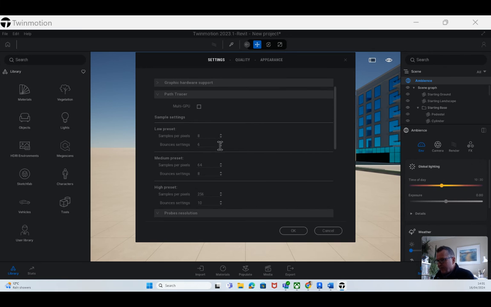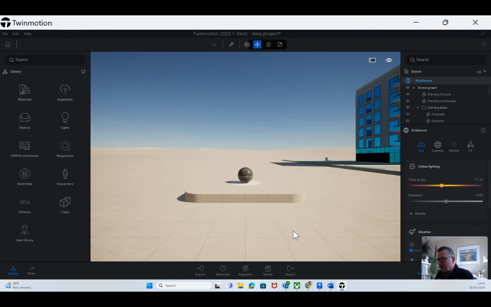And these are all the defaults. And what is being suggested is that you cut all of these by half. So that'll go to 4, 32, 4, 1, 2, 5, I think it is, and 5. And that'll help those along. So once you've got all of those settings set, you can go OK. Now, that will certainly help with moving your Twinmotion real-time rendering a little bit quicker.